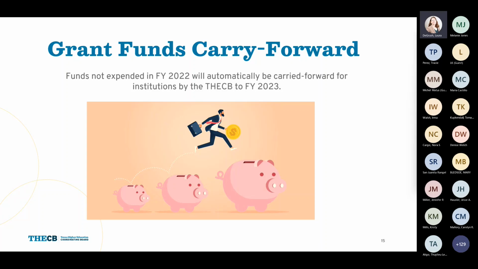Now, even say, for example, if you did an authority to transfer related to work study programs and you put that into your grant program funds, these funds too, once they're in the grant program funds, will also carry over. It's not anything different here. The funds that are in grants for fiscal year 2022, whatever they may be, are carried over and carried forward to fiscal year 2023. Okay, so that may be a breath of fresh air. You're good here.